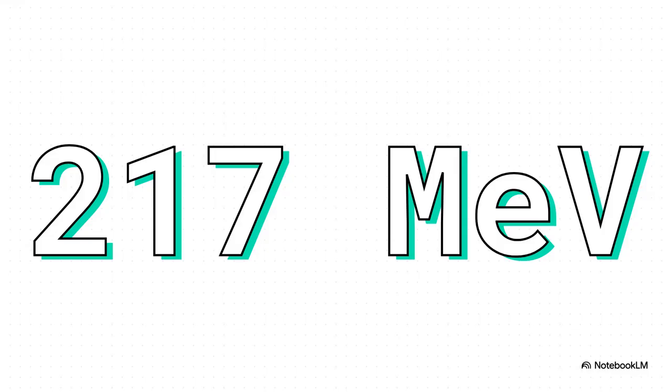And because FST doesn't use those messy free parameters we mentioned earlier, it can calculate the exact scale of this strong force confinement. That number? 217 mega-electron volts. The elegance here is just incredible. FST derives this simply by taking the mass of a proton and dividing it by 4.3, which is a very well-established lattice relationship. When you look at what the Particle Data Group has actually measured experimentally for the QCD confinement scale, they get 217 plus or minus 9 MeV. So the theory's mathematical derivation hits the experimental bullseye perfectly.